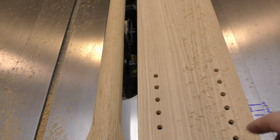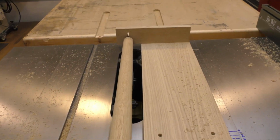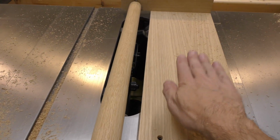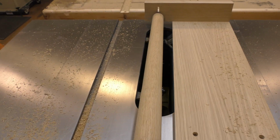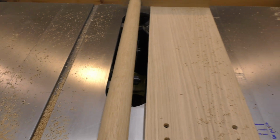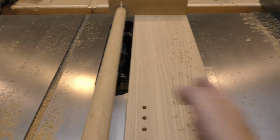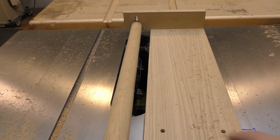Another tip, I didn't show it in the video, but it would be a great idea to put a weight on top of the sled to keep the sled from going up and down. The blade puts a lot of force on the piece of wood as it's rotating, and to put a weight on it will greatly improve the finish that you get on the piece itself, because it'll keep it from going up and down. And that's very important. There's not really much of a side-to-side motion at all, so that's not an issue. It's just the up and down motion.